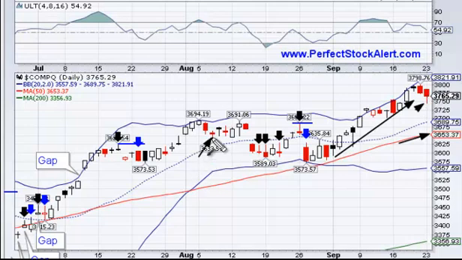So here's a situation where you had one and the 50-period moving average way down here. You'd like to see them form on the pullback to the 50-period moving average. That would give you something that you could actually use confidently. In this situation, we don't have that, so I've been leaving that alone.